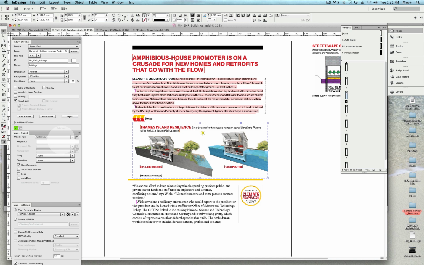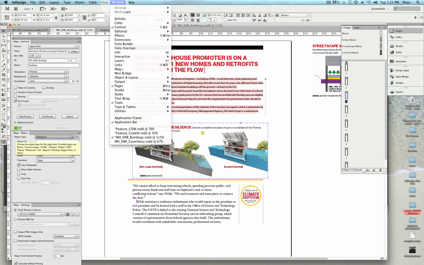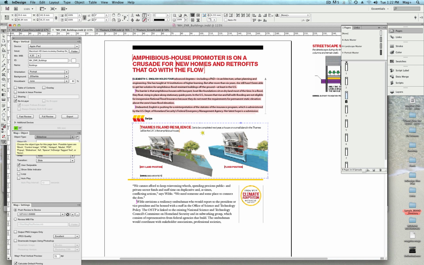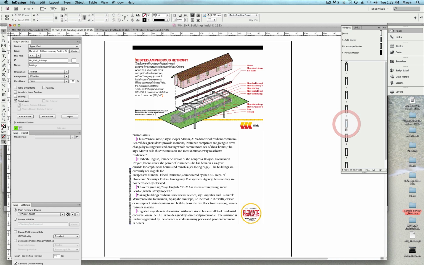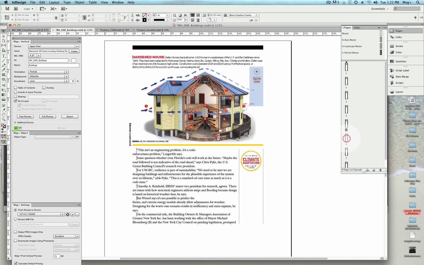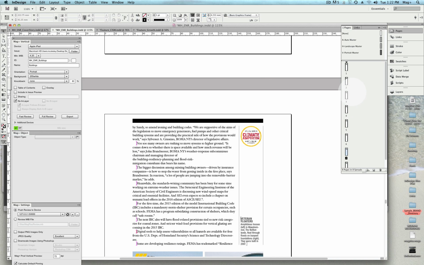This one was built with the objects palette and the actual object states element found in InDesign. Really, really simple way. Video streaming, some more panoramic blocks, some more pinch and zoom, some more slideshows.